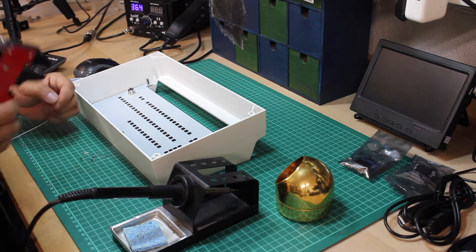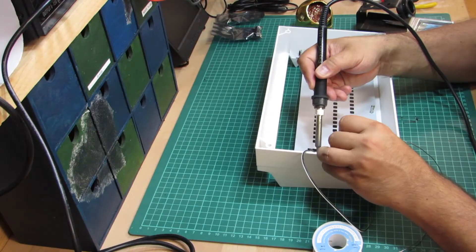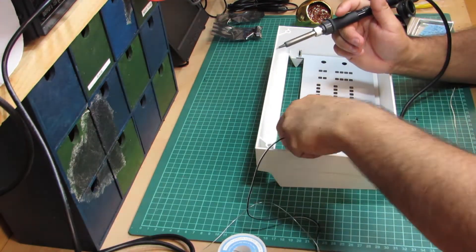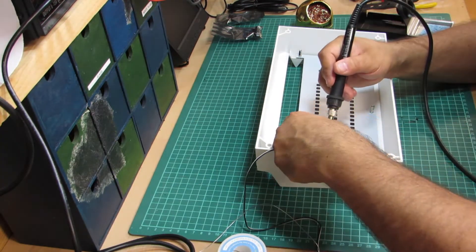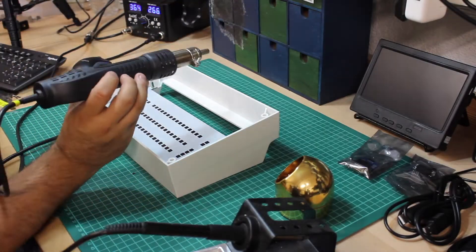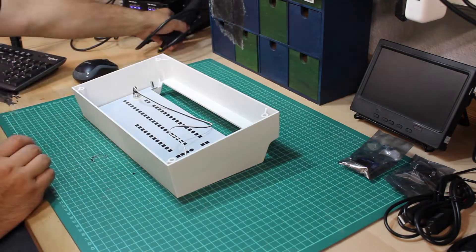On the front panel there's a key switch which by default is unwired. It's left to you what you do with it — whether you use it as a power switch, a shutdown switch, or anything else. I'm still a bit undecided, but I will add two breadboard patch wires so I can hook them up to standard headers later on.